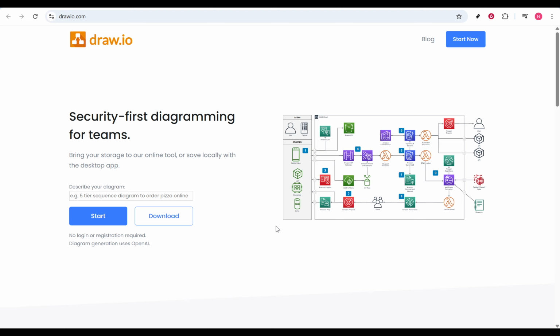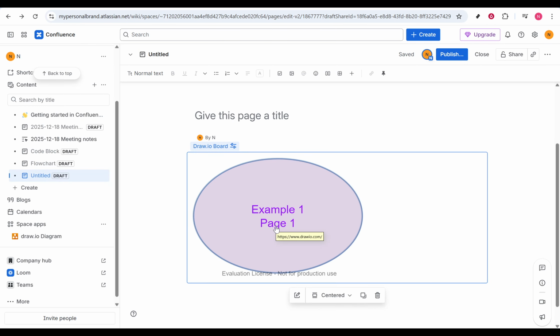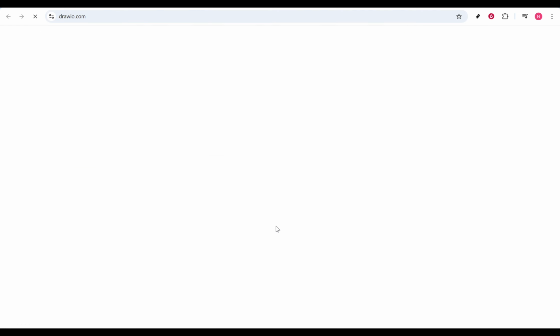When you're done updating links and you're back on the Confluence editor, publish the page to save and share your changes. Publishing ensures everyone viewing the page sees the updated diagram with clickable links. After publishing, try clicking the shape to verify it opens the correct destination in your browser.